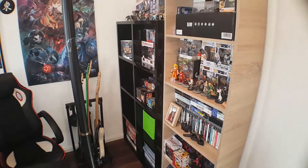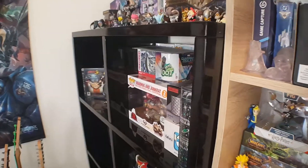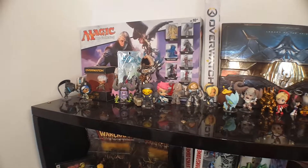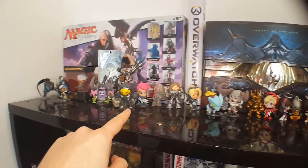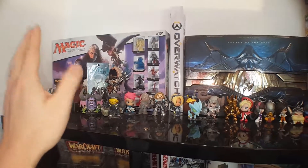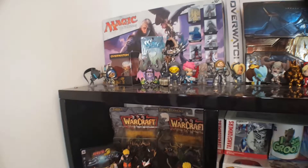Coming into my humble corner, this is what you're going to get. We're going to be greeted with these two shelves full of cool nerd stuff. Let's talk about what's on my shelves. A lot of Blizzard Entertainment little figurines and stuff. I recently bought that for really cheap. Didn't play Magic yet, but I think it's really cool. We have the StarCraft Collector's Edition. That's just a box from the Overwatch set — there's a ton of posters you can find in there.